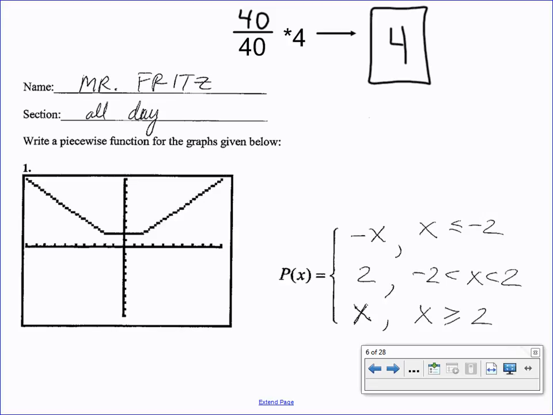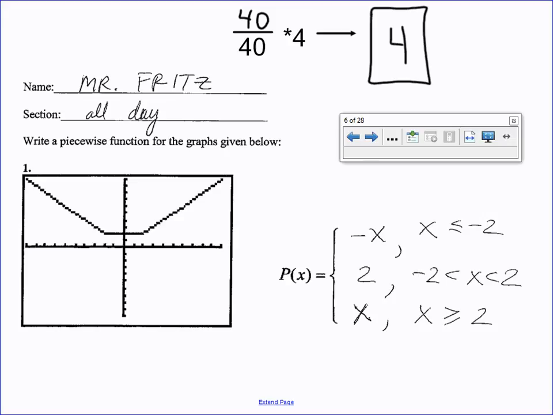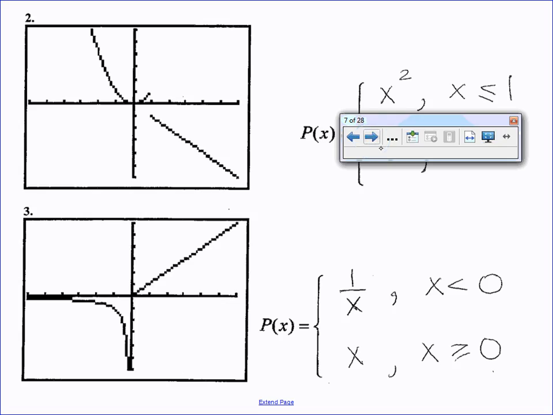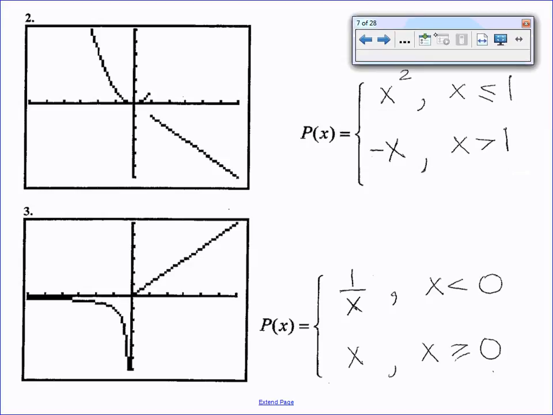And then we'll go ahead and check for accuracy. Remember, you're still waiting for the staple, and that's fine, but be ready. We're going to go ahead and check our answers now. There's more than one answer for a lot of these, so you could have used the absolute value function. We did the first two together, so we'll pick up with number 3. In number 3, the left side is given by the reciprocal function, 1 over x. The right side is given by the identity function, y equals x. The domain restrictions must be strictly on the reciprocal. The left one is reciprocal for number 3.